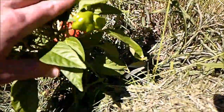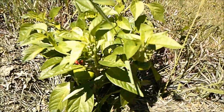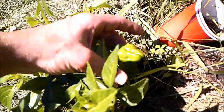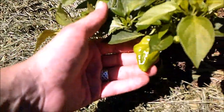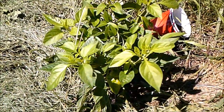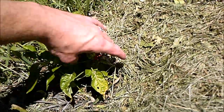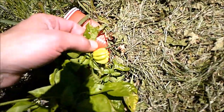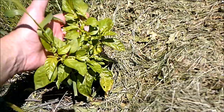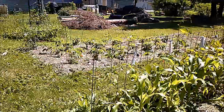The two lemon habaneros in the bunker garden are just busting out with peppers — I'm really excited about that. It's only just July, so we might actually have time for these to ripen up properly, which would be fantastic. With the peppers, tomatoes, everything I put into this bunker garden — it seems to be more productive than the exact same plants pretty much anywhere else on the property. Fascinating. Turning to look at the Caribbean red, we've got a much different shape — very deep ribs forming on it, very interesting. So far I think that's the only Caribbean red pepper forming on any of the plants, including those over in the actual pepper patch.